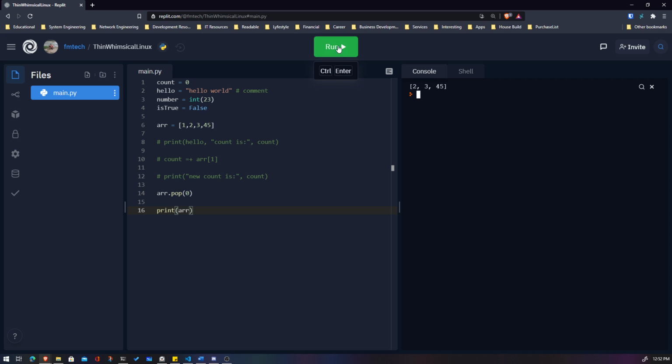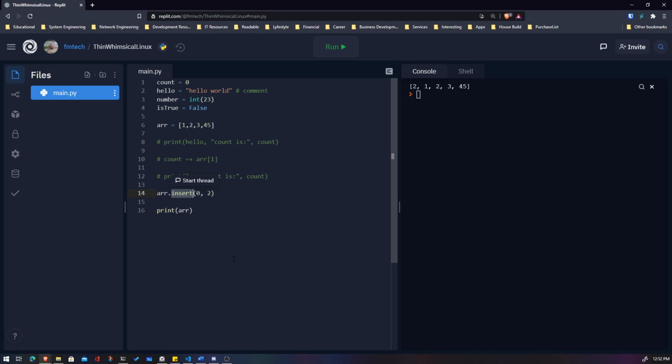So you can do a lot of cool stuff with arrays. You can even do array insert, and at 0 we'll insert 2. So you'll see that we added 2 into our array. So there you go. There's a lot of cool other things. It's not just pop and insert, but I think those things will come in very handy.